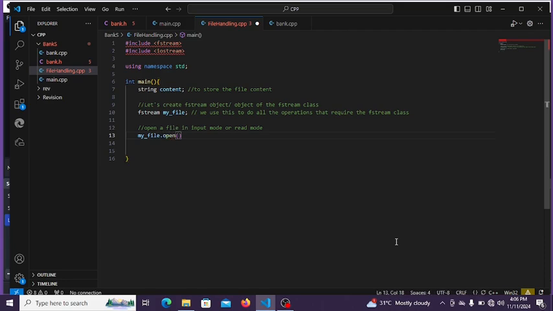So object dot open. Then what we open? The file name with the path, and then here is the operation mode.